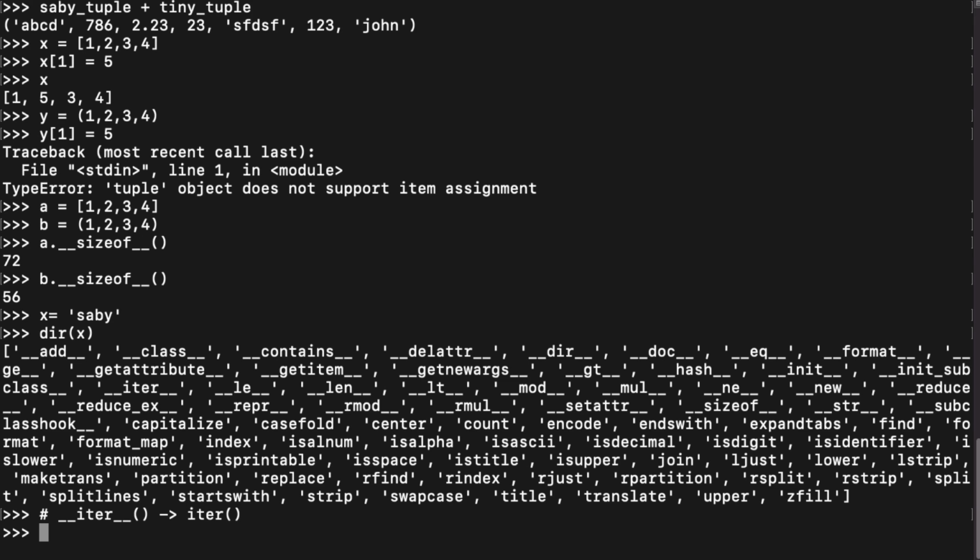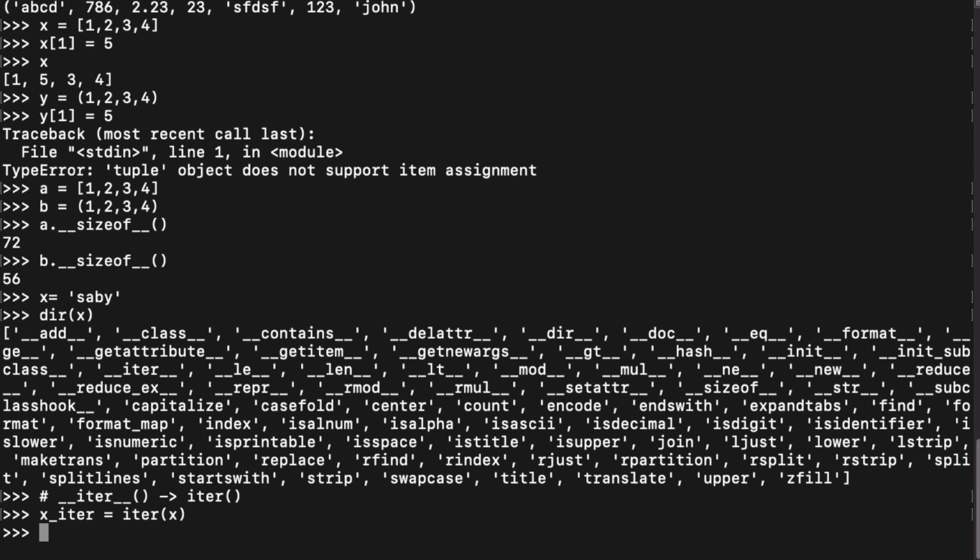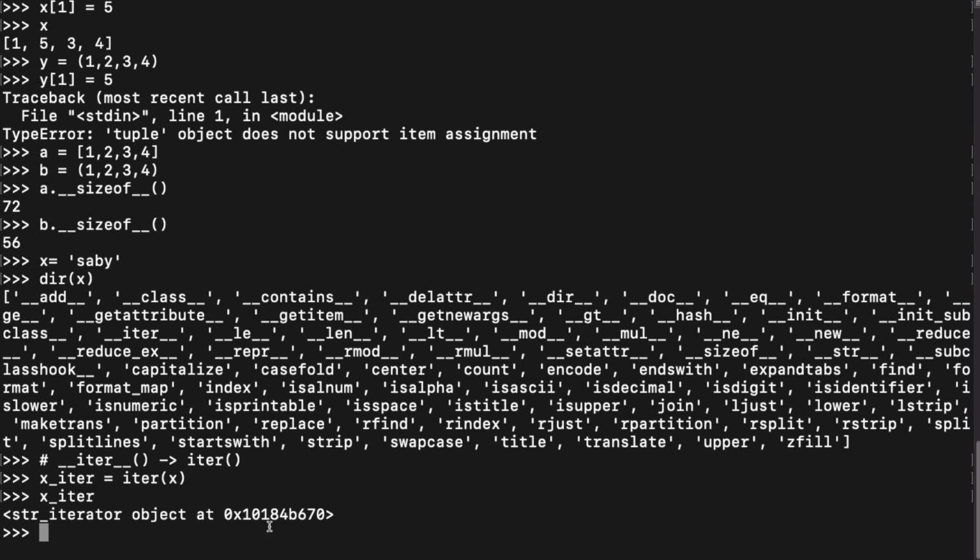So let's try it out. Let's see the iter object. If I call iter on x and print this iter object, you can see it's an iterator: a str iterator object at this address.